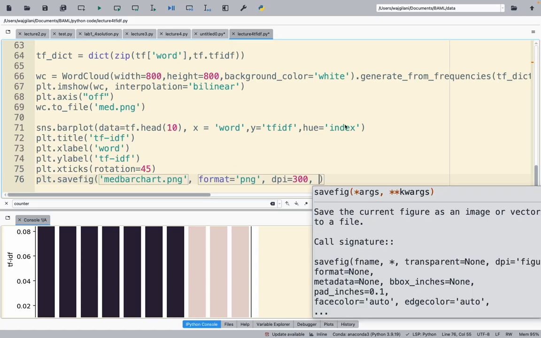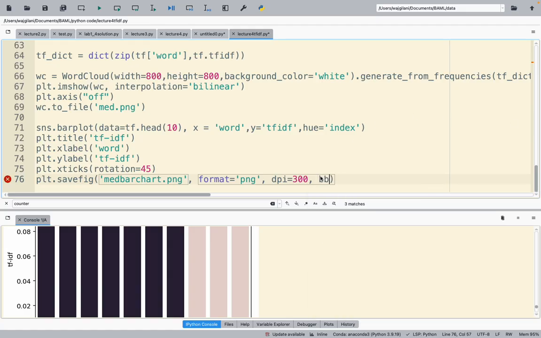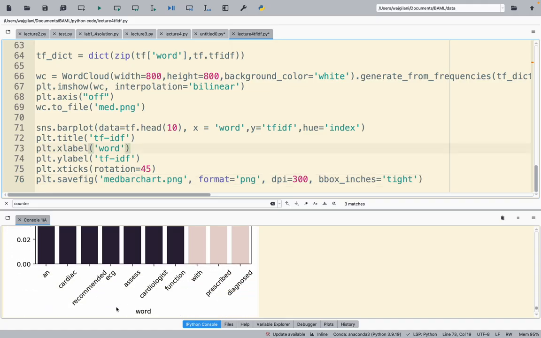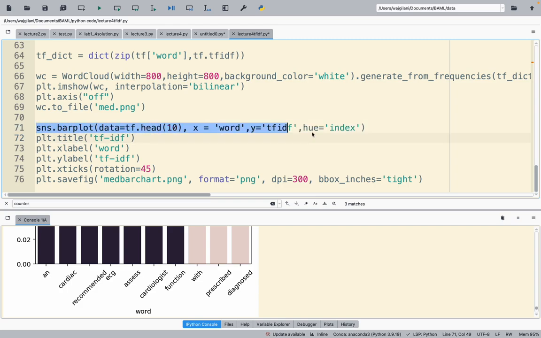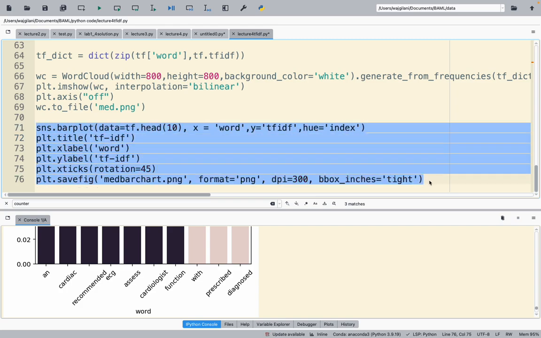And look, I'm going to add an additional feature. And this is called bbox_inches. What this does is prevent your image from being cut off when you save it. Because with CGram, for some reason, the bar charts always, the bottom part will always get cut off over here, right? So when you do bbox_inches equals tight, I don't know, it's counterintuitive, it will save it. It won't let anything get cut off. So to save this, I have to highlight all this.